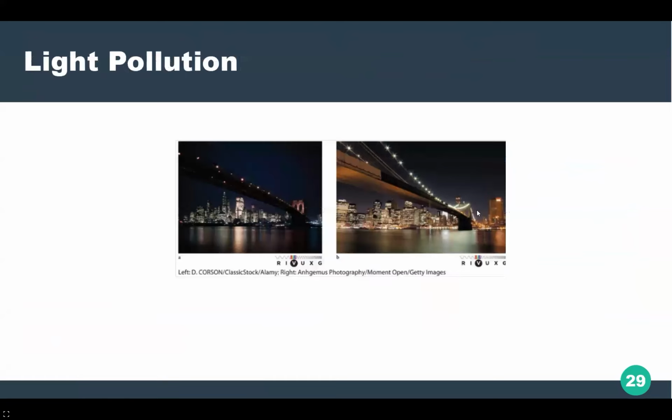Another problem with Earth-based telescopes is light pollution, which, as we can see from this picture from, I believe, the 80s and this picture from 20 or 30 years later, is becoming more and more of an issue. In the picture from the earlier period, we are able to see light coming from the stars because there is not as much light on the ground, but as we develop more and more cities and more electricity, it becomes more and more difficult to separate out this light and to be able to see it from a terrestrial or Earth-based telescope.